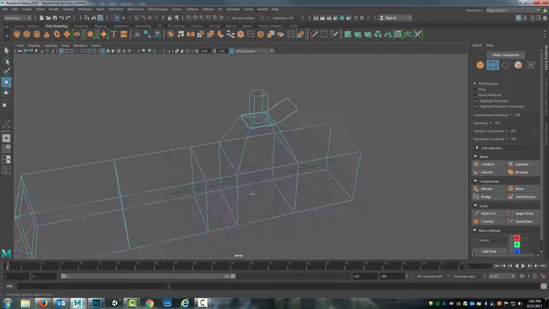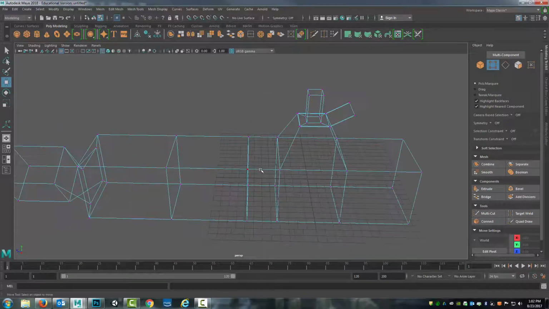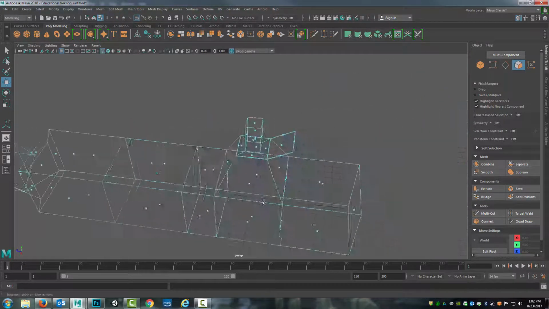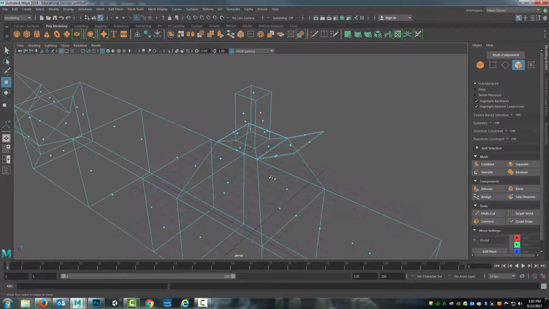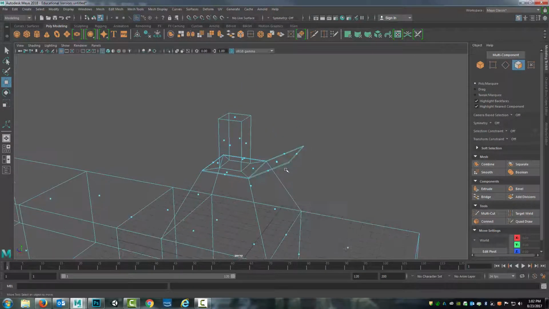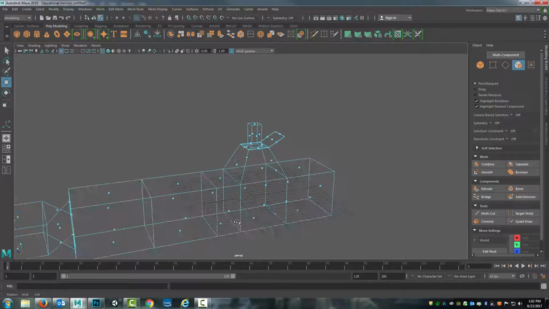I don't have any n-gons, I don't have any faces, and once again I can go to face to double check, make sure there's no handles on the edges that are problematic. I don't have any polygonal faces that are missing their backside. Everything's in that 3D space. And so this is an object that can be cleaned.